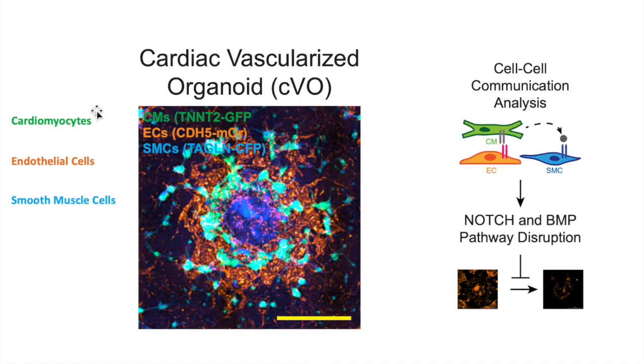And in this study, they were able to induce early stage cardiovascular embryonic development in the form of organoid culture. As you can see here, they were able to induce this organoid to form three compartments. In green are the cardiomyocytes, outside is orange endothelial cells, followed by an outer ring of smooth muscle cells. They found in this paper that notch and BMP signaling are responsible for this type of patterning.